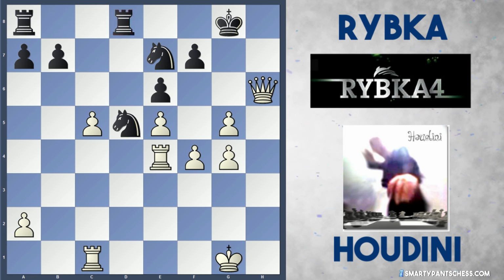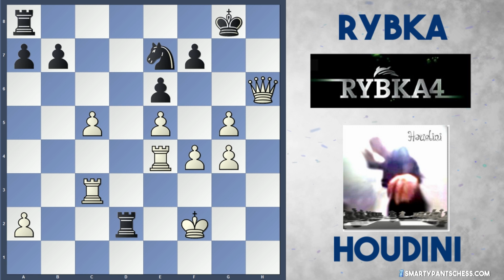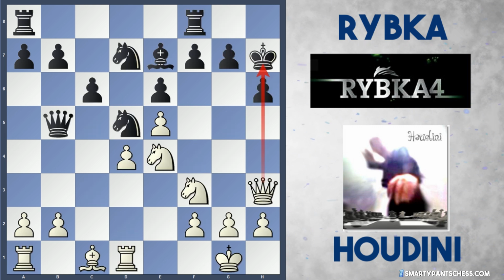rook d8, and king f2, knight c3, and Houdini just captures on c3. After rook d2, rook e2, Rybka resigns, and it's game over after 31 moves. So this is an example of how Houdini just destroyed the Caro Kann and made it look very easy as well. And this looked like it was the key position.